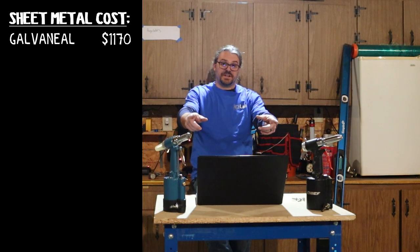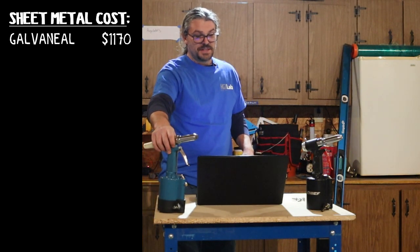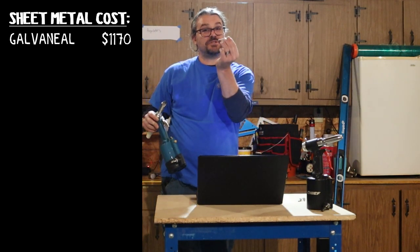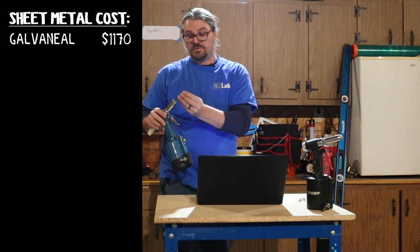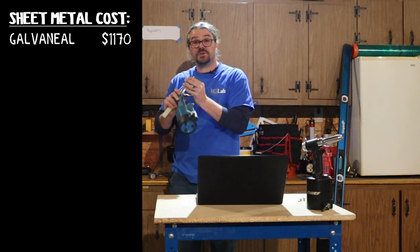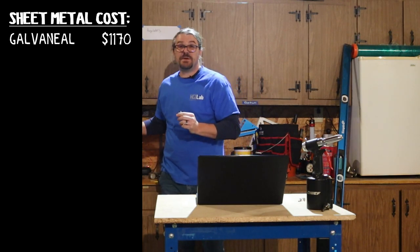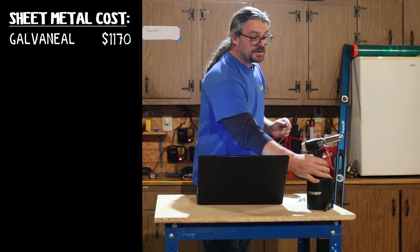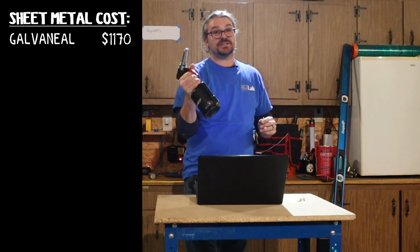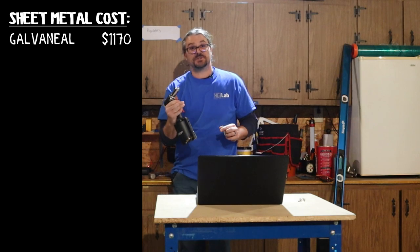So we got both of these rivet guns. I tried this one first. This was the $70 model that is capable of doing 1/4 inch rivets, which is what we used for the bus. This thing only made it about 1/4 of the way through the project before it died. It may not be a bad product, but we went right back to Harbor Freight and bought the upgraded one. This thing worked so much better. Not only did it last longer, but the actual function was great.